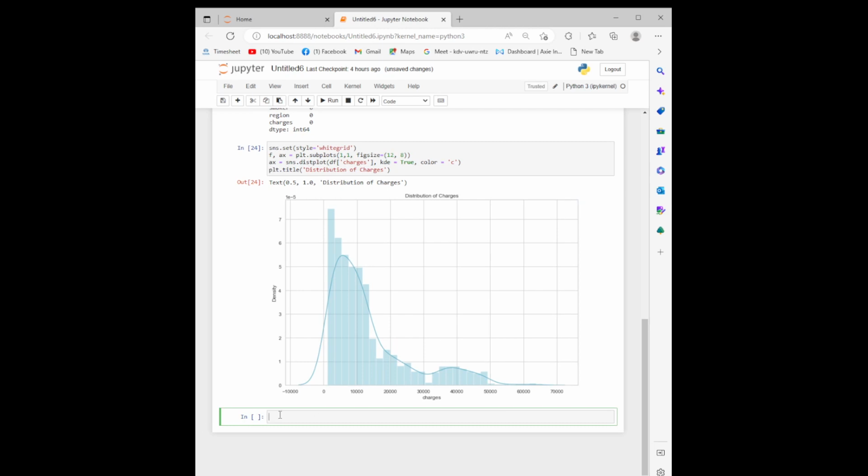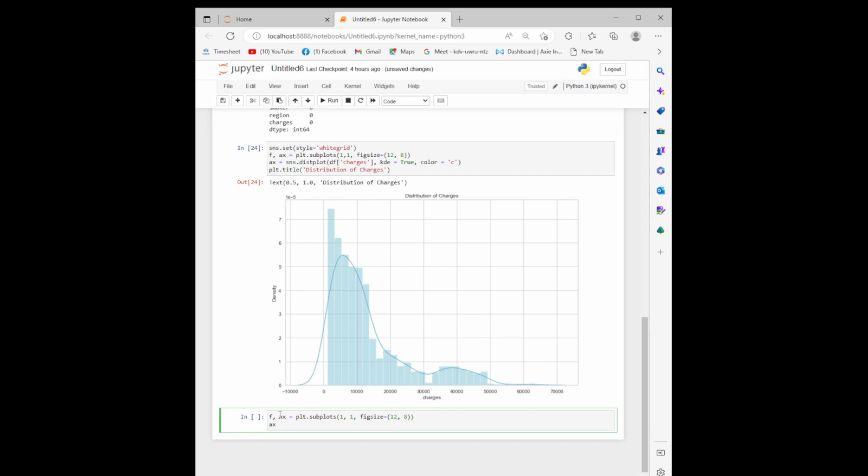So that's f, ax equals plt.subplots 1 1, figsize equals 12 by 8.